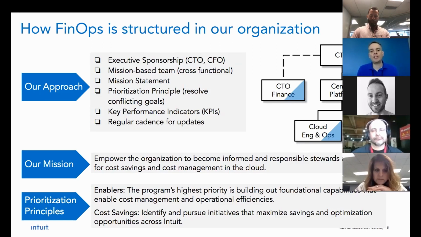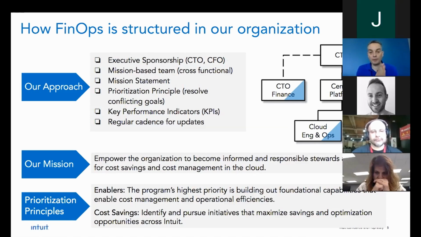And we use a mission-based team. So I'm really the only person that is 100% dedicated. Everyone else is contributing partially, and they have other projects that they are working on. I'm located in finance, and that's just so that I can reach out to all the other teams. And I have access to cloud cost optimization and to data analytics. Depending on projects, I may be able to reach into other teams. Like currently, we have a machine learning project that's active where I'm working with data scientists.